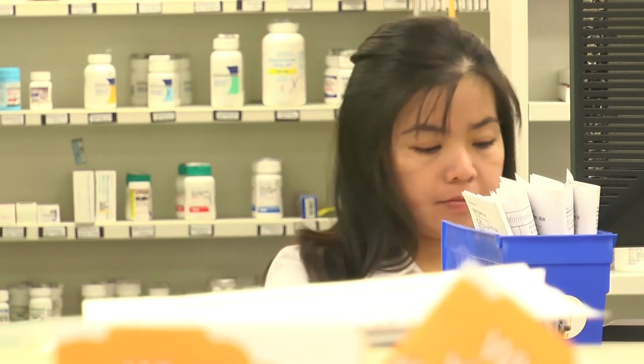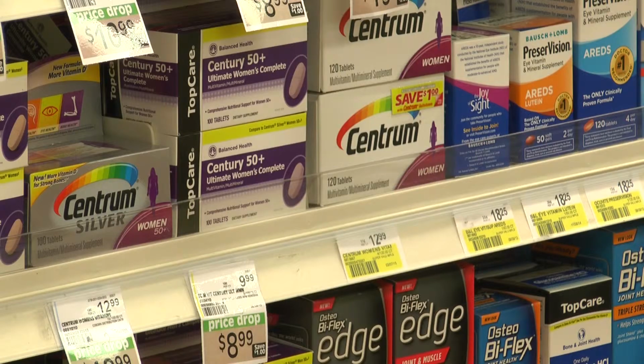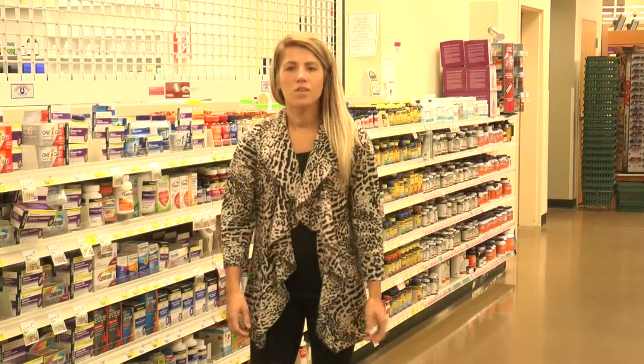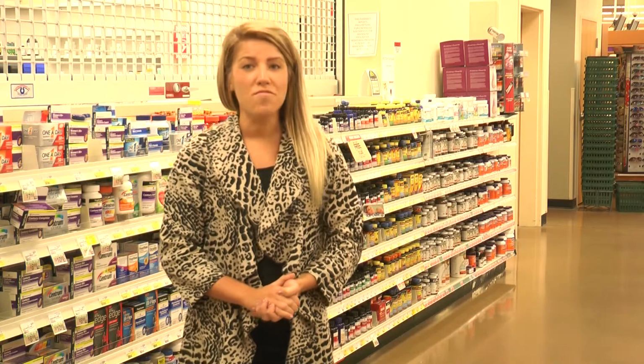Multiple pharmacies are alerted to the MTM status of patients, which sets up a competition between pharmacies. We have customers that we fill all of their prescriptions for except maybe one or two. So if they happen to go to a different pharmacy in the middle of the night, that pharmacy has equal access to their MTM.